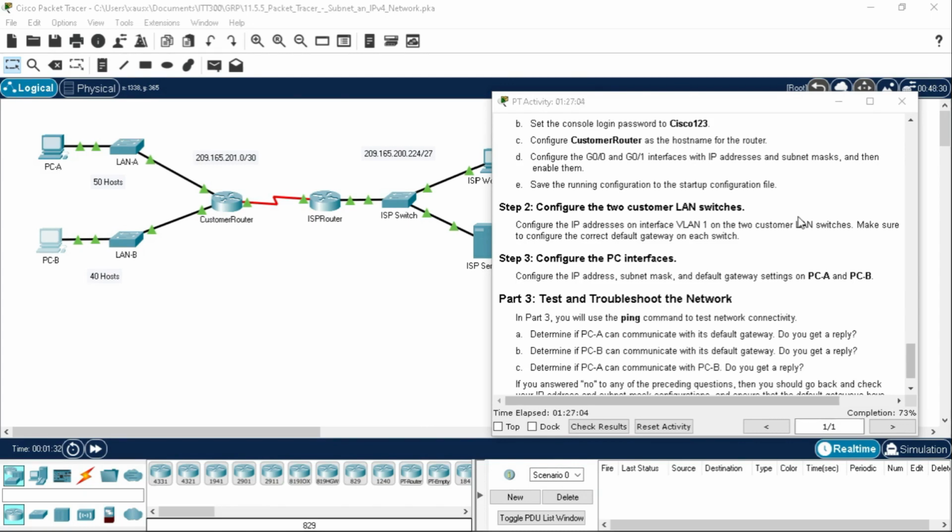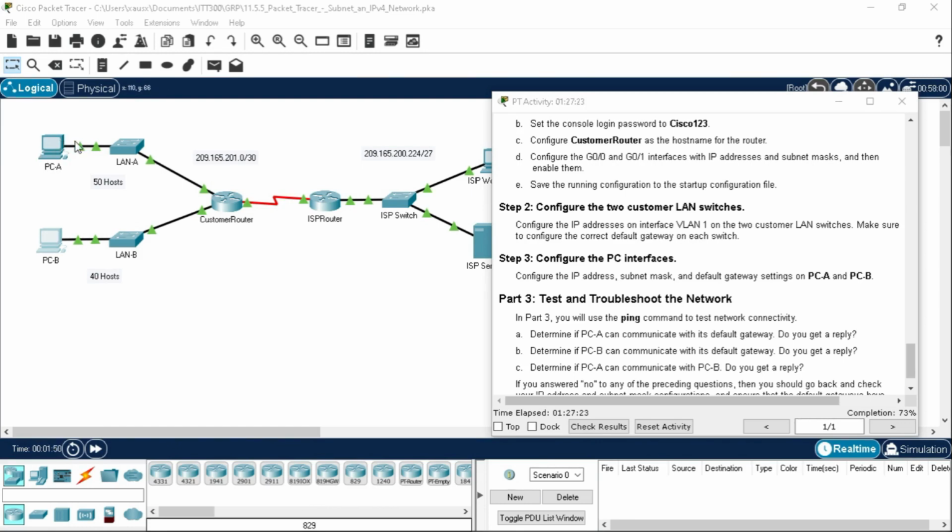So I want to explain part 2, step 3, configure the PC interface. Configure the IP address, subnet mask, and default gateway settings on PCA and PCB. What you have to do is click on PCA.